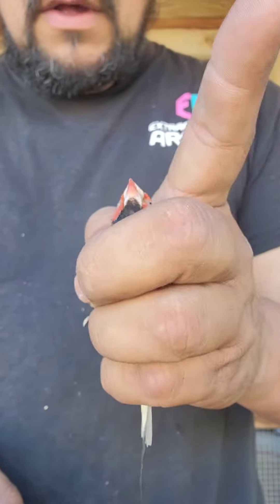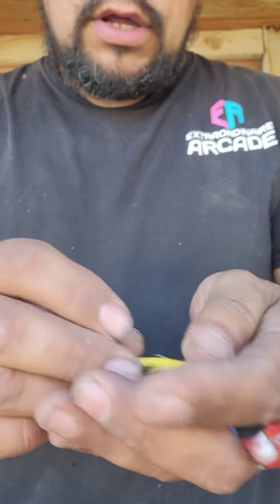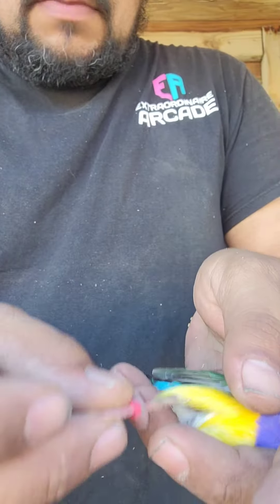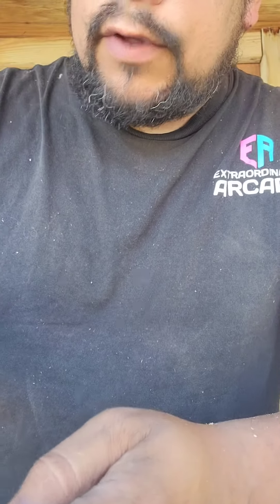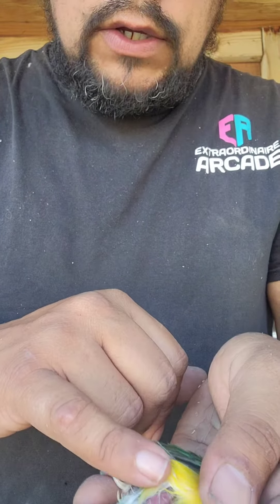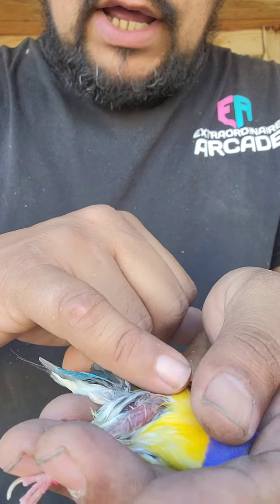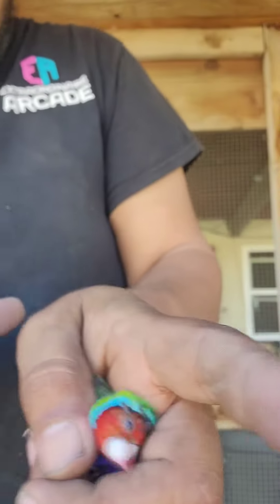Here's another bird right here, I'm going to treat him as well. I'm going to hold him like that. You're going to pull the leg out like that, and you want to get the thigh area. Let me get my finger on this medicine. You see, we put it right there on the thigh — see how wet it is. And we can see that. That's how you do it.